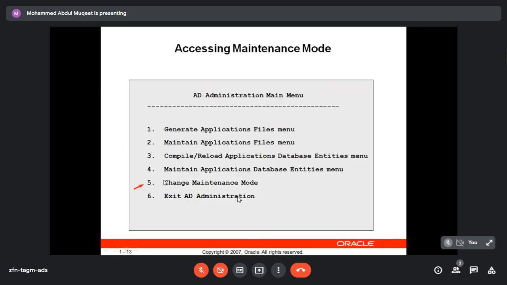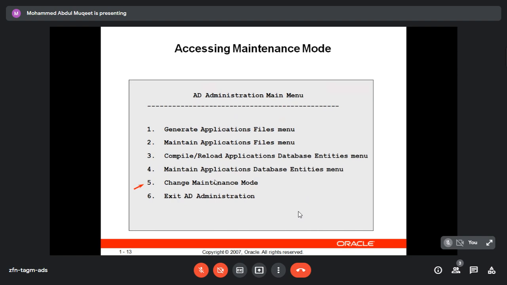Okay, we have completed till here, right? Menus and submenus we have seen. As a DBA, the main tasks we do are compile apps schema, generate forms, generate reports, and relink Oracle Applications. When do you relink? Whenever there is an OS patching, we relink the Oracle Applications. Correct. And check for missing files we have also seen.